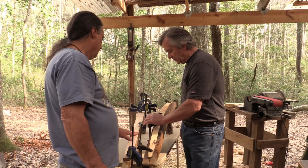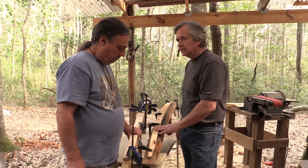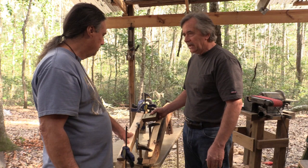But what we do know is hickory makes a superb bow. And if you can do this with hickory and not get any bad effects out of it, then we can make a superb bow out of it. So what we're going to do in just a bit is put this on the pit and fire harden it, and let it rehydrate overnight. At this point, we went from a living tree to a bow that's ready to tiller in 48 hours.